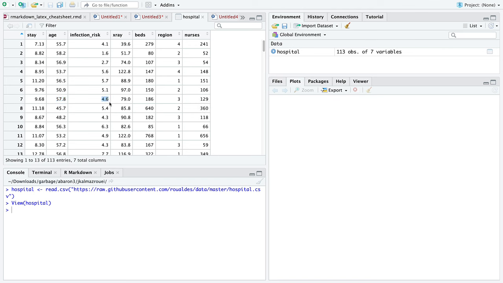The only variable I haven't explained is infection risk. This is a not very intuitive number that tells us the likelihood, almost think density, of the infection at that hospital. So the higher the number is, the more likely an infection is to occur for any given patient at that hospital. And the lower it is, the less likely infection is to occur. But it's like density in the fact that it cannot be below zero and it can be above one, whereas this is not a probability, because we see a bunch of these numbers are above one. It's closer to a density of infection risk.